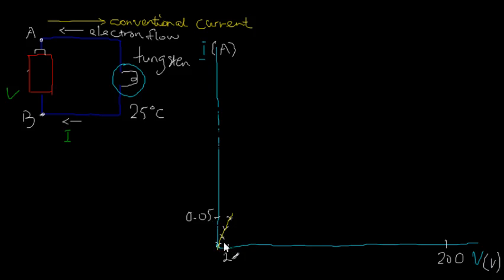So I'm just going to shrink it down and draw it as a tiny graph at this corner, right? But this time I'm going to really increase the voltage all the way from 2 volts to 200 volts, quite close to the 230 volts, for example, that we might want to operate this light bulb. As I increase the voltage, I want to measure the current, and plot this graph as the voltage increases all the way to 200 volts.